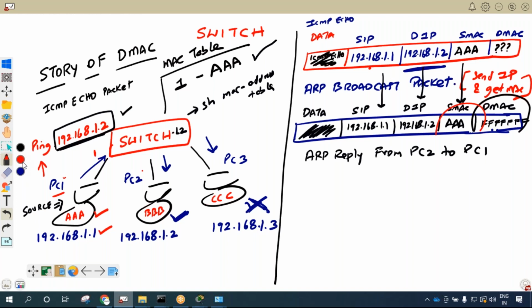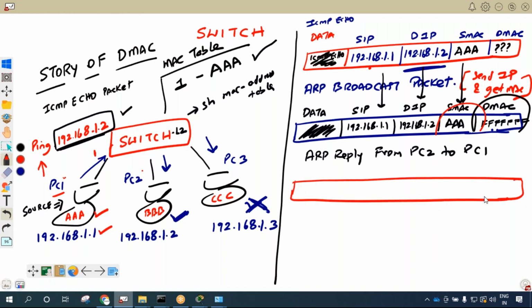Now the ARP reply will be like this, where any dummy data will be there, and the source IP address, the destination IP address, the source MAC, and the destination MAC. In ICMP and ARP, only these four headers are there: source IP, destination IP, and source MAC and destination MAC.